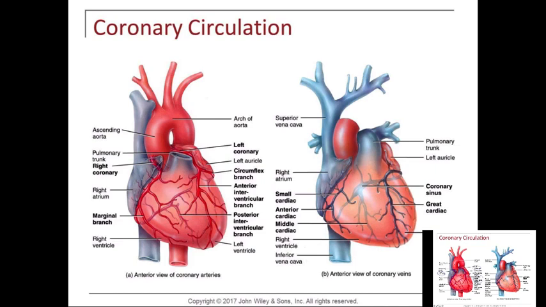Off of the left coronary, besides the anterior interventricular artery, it's going to branch around to the posterior side. That's the circumflex artery. All right, now the blood has been dumped. Now it's deoxygenated. So you can see we have the small cardiac vein, anterior cardiac vein, middle cardiac vein, the great cardiac vein. All of these veins are going to dump blood around the posterior side into the coronary sinus. And here is the coronary sinus, which is going to have that opening into the back of the right atrium. All the deoxygenated blood is brought there.